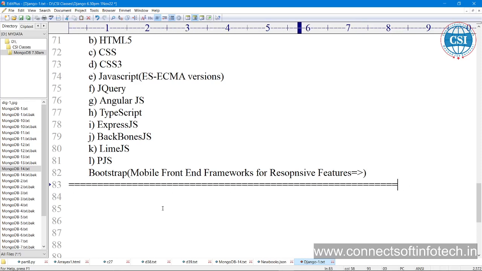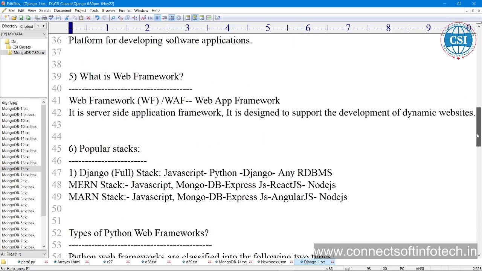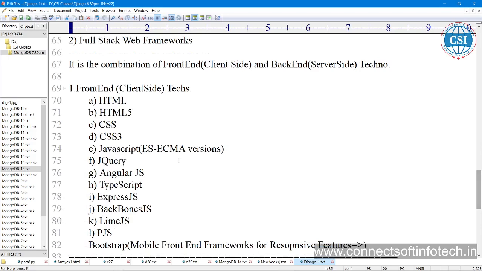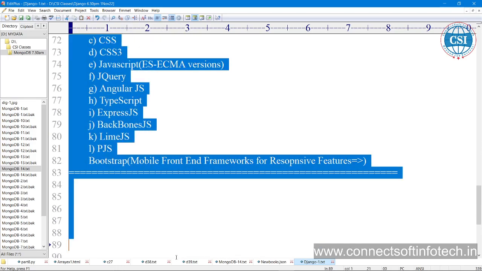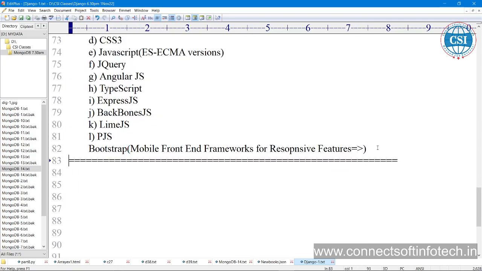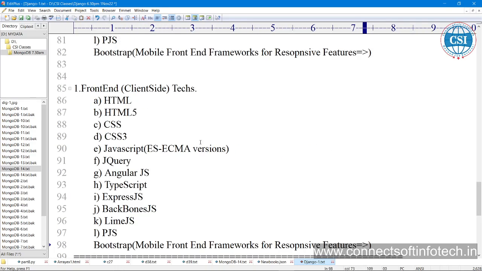Yes, what are the back end technologies, the server side technologies? These are the full stack web frameworks that consist of the front end as well as back end.